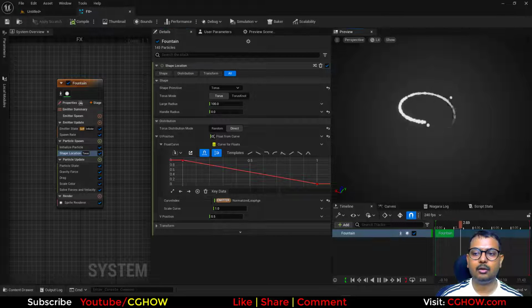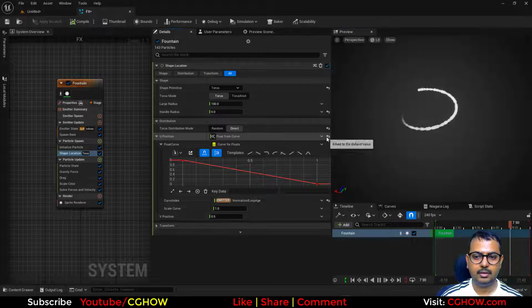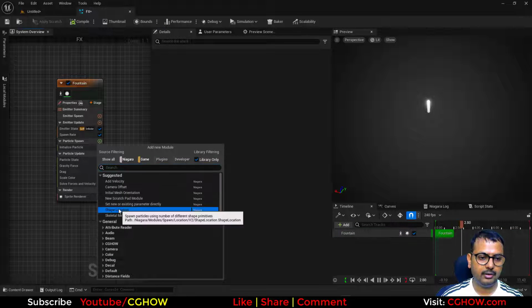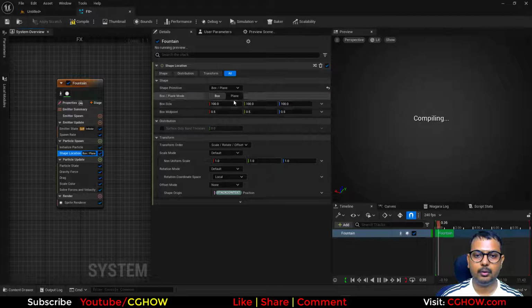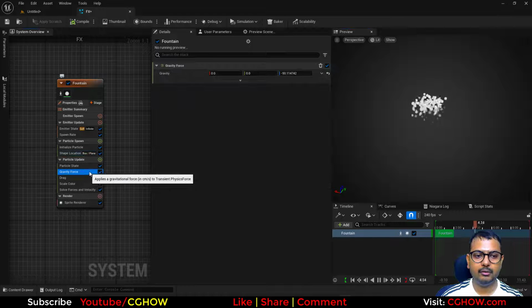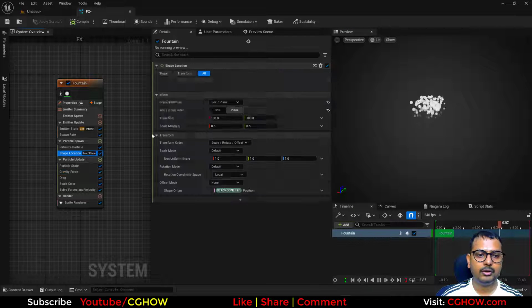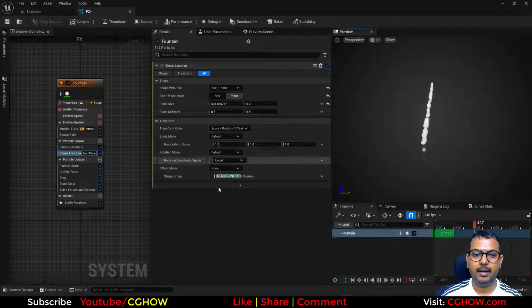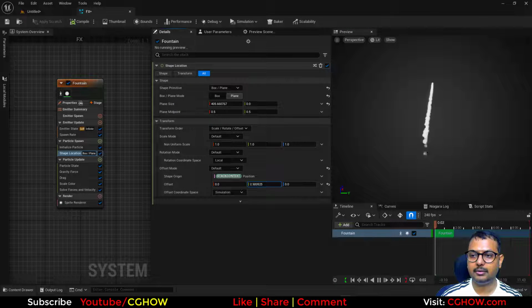And if you want to use something, I should not have deleted. If you have a box and you want just a planar shape, and let's say you don't have gravity, in the shape you have this zero and we have just a line. You can make it even bigger, and you want to animate that line from this position to this position. That means if you go here in the offset, this is the Y axis, you can move it.